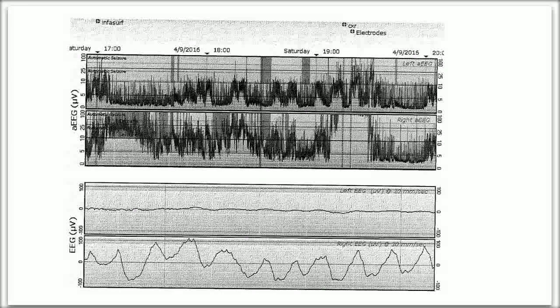So we can look at the far left side of this aEEG and we can see that for the first maybe 10, 15 minutes, it's an okay tracing where there's not really any disruptions to the background. There's some lower margins greater than 5, but the upper margin is not really ever reaching 10 until we get to the segment where the monitor has marked it as seizure.